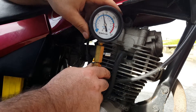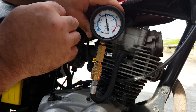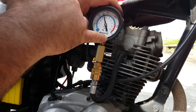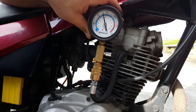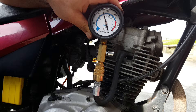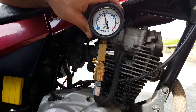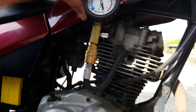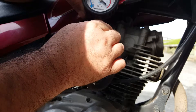You'll find that the needle will start to climb, and then it'll get to a point where it won't climb any higher, and that's when you need to stop. We've got ourselves — the outer is PSI — about 130 PSI reading on there. Now that's quite low; 150 is pretty good. It could be pretty dry in there, so I'll take the pipe off, put a drop of oil down there, spin the engine over again, and see if that improves it.